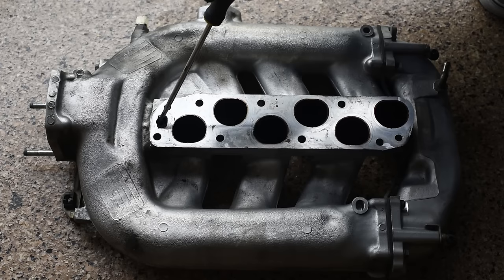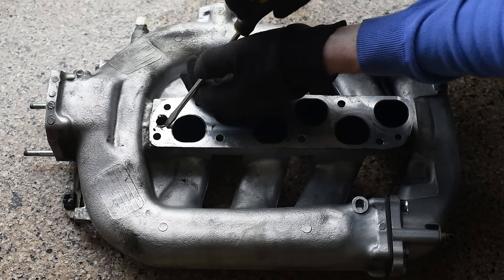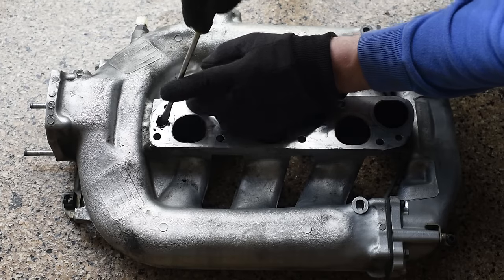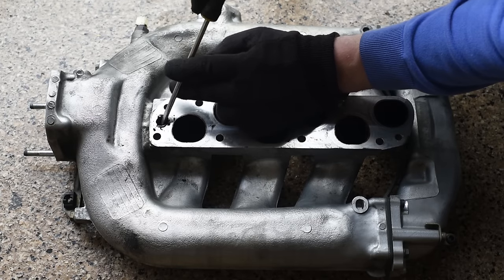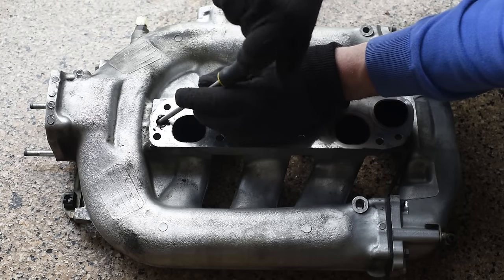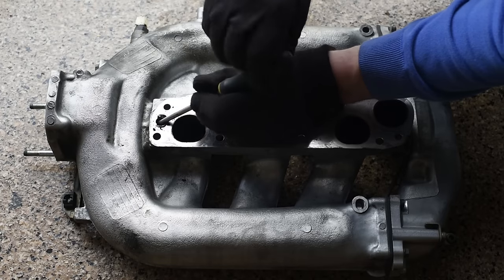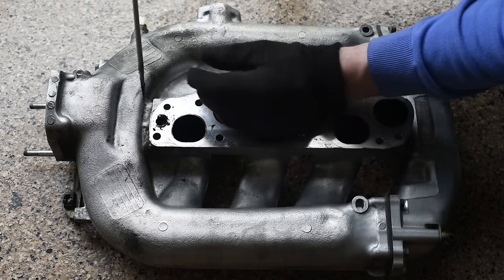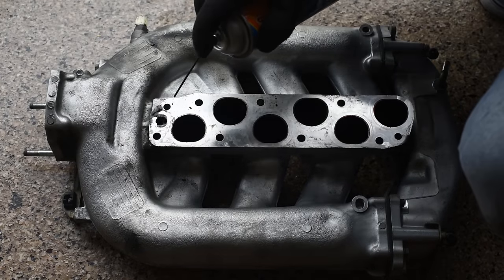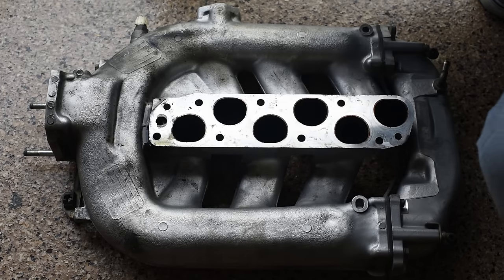If you're getting codes, this hole is probably clogged. You can use like a screwdriver to clean it a bit. Or you can drill. Some people use some special drill for that. Just make sure you can kind of make it all the way through. I also use some carburetor cleaner. Works really good.